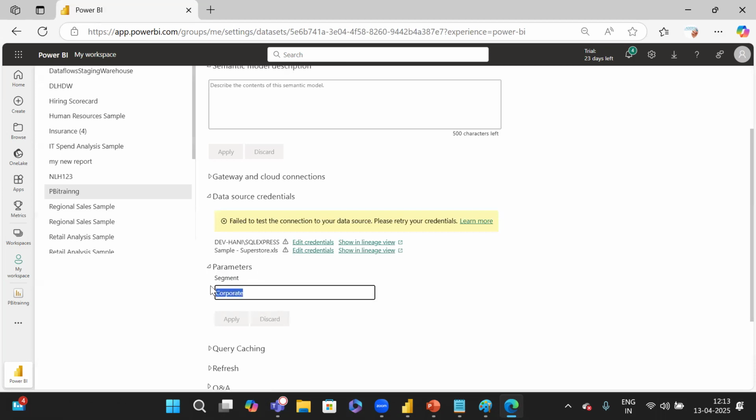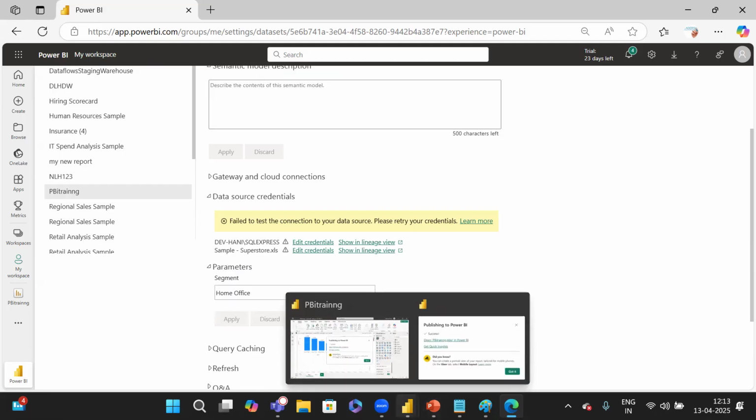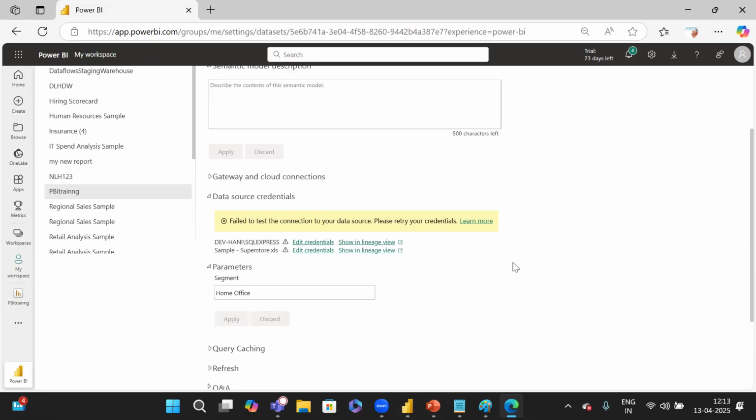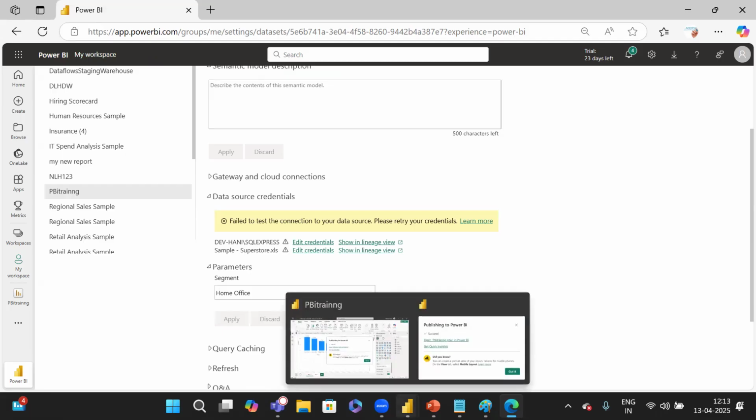Now it is corporate. You can give home office. Once it is done, you can apply and the data will be changed to home office. No need to come to Power BI Desktop. That is the advantage with parameters.